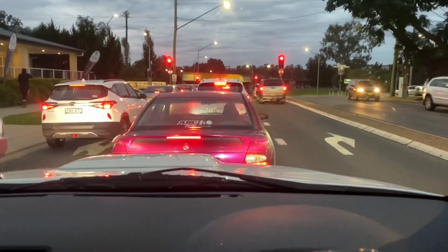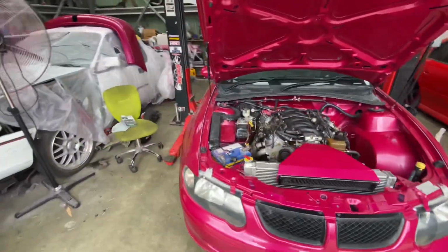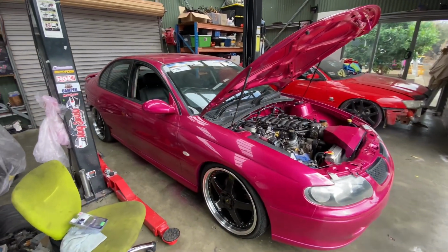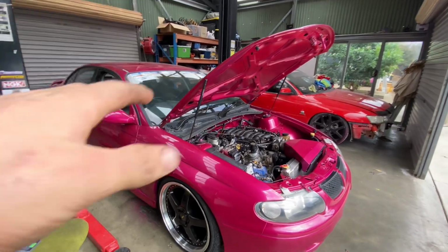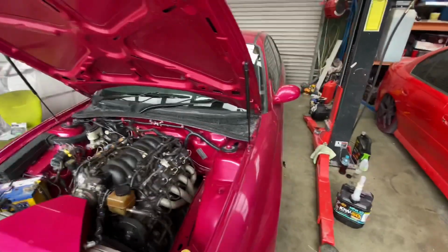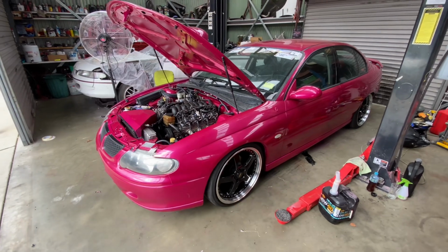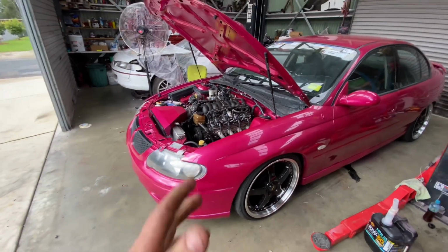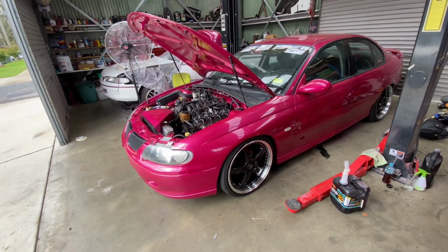Drive your burnout car on the road day. So I'll give you a bit of an update. We drove it up yesterday to get the tune looked at, and at first when we got up there, the flat spot wasn't showing, but then it ended up showing, and he did a few little tweaks. I think he worked around it a little bit, but I think it comes down to it not running a fuel regulator, so we're gonna have to put one of them in.